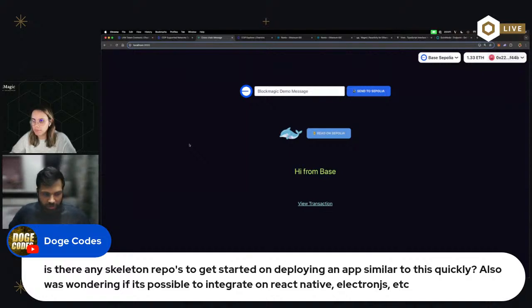And of course, for React Native, I think most of the React apps can be shipped to React Native pretty easily. And if not React Native, you can always create a PWA, which is very easy.